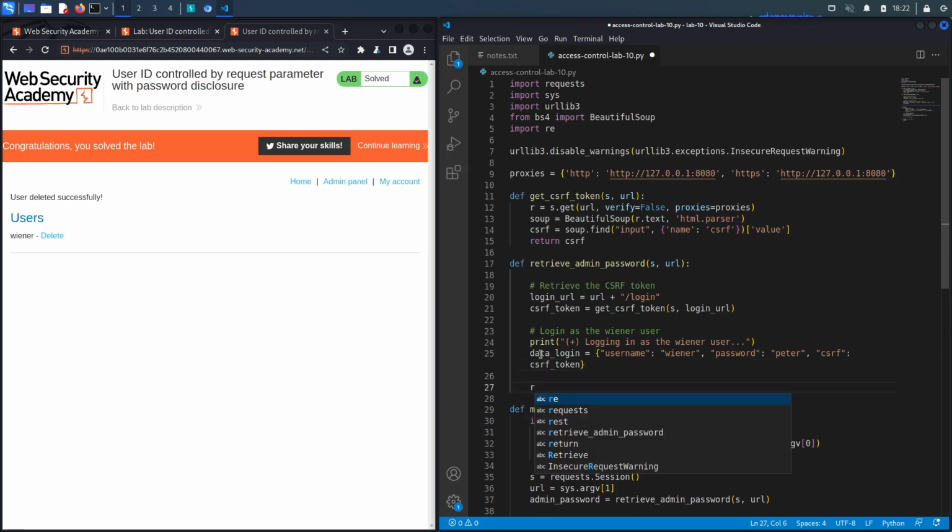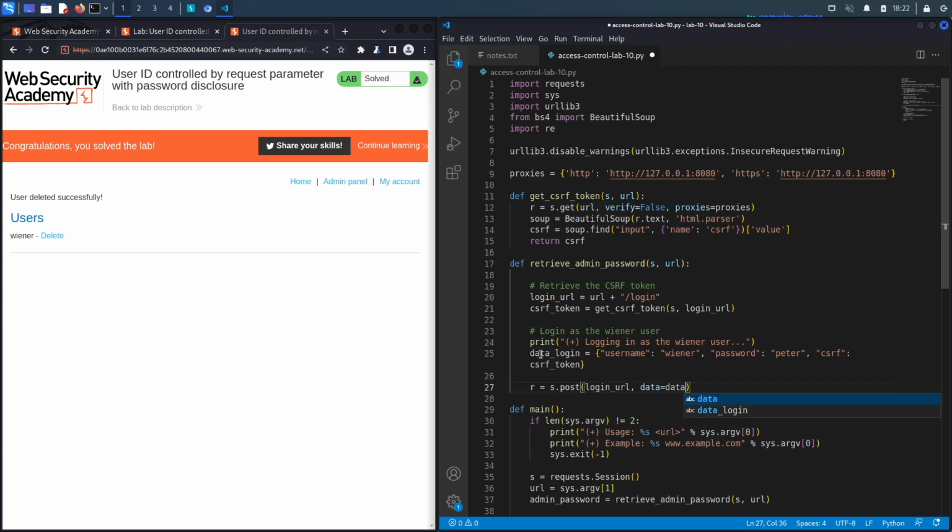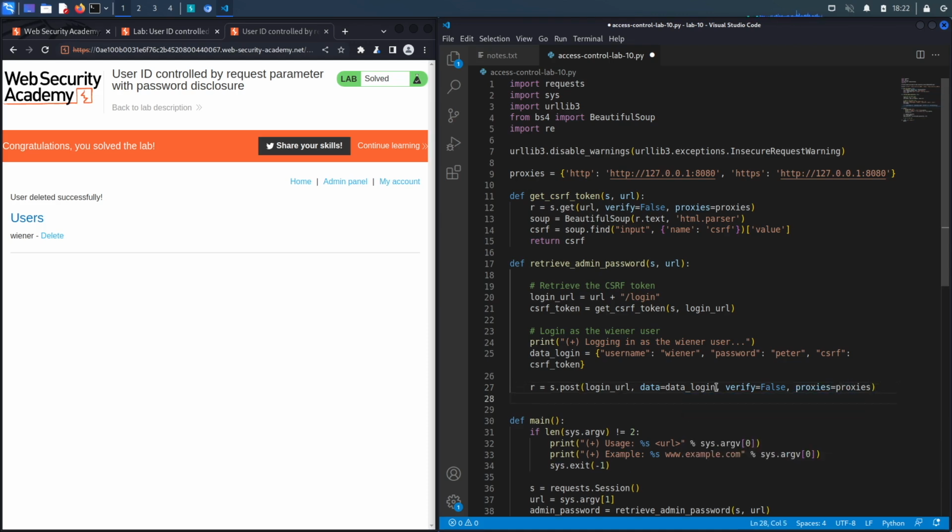Now let's perform the request. So we're going to say s.post because it was a POST method. It takes in the login URL, and then the data in the request is equal to the data in this variable right over here. We're going to set verify to be equal to False because we don't want to verify TLS certificates, and proxies to be equal to proxies because I want all my requests to be sent through Burp.